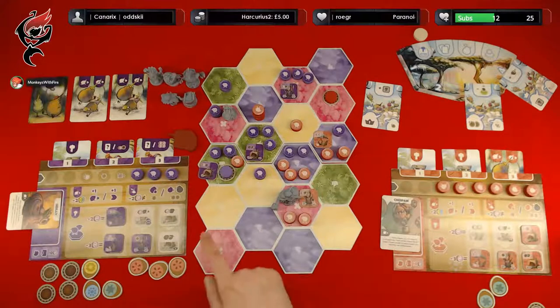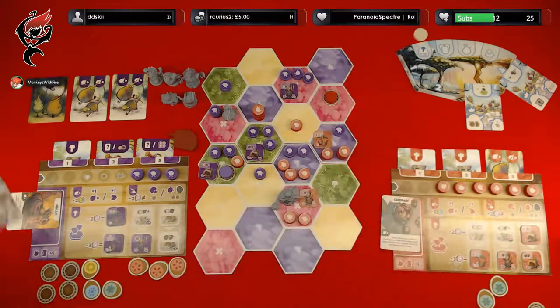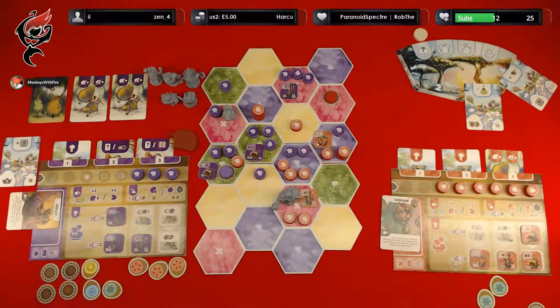Well, me. You do, absolutely. You've got 3 nests, I've got 2. So you get 1 victory point. 1 victory point in the bank. That's pretty good. So we'll put that card just there.